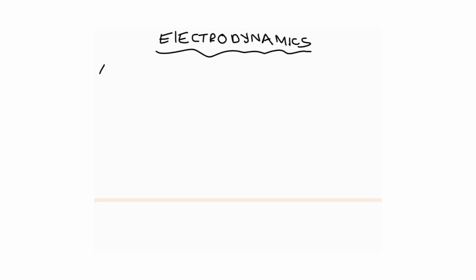Okay, so with electrodynamics we are dealing with how electricity moves. As the word says itself, electrodynamics, we are going to focus on the movement of electricity, the movement of charge. Remember, guys, when we say electricity, we actually mean charge. How is charge moving? How is current moving? So the movement of electricity, I'm just gonna put in a bracket that this has to do with charge or current. Okay, let me be specific. Let me say current.